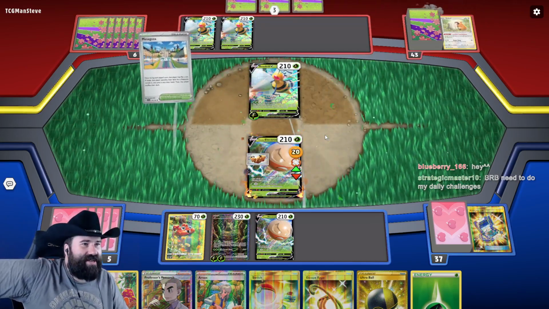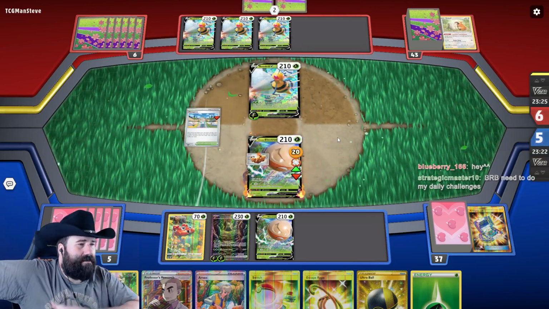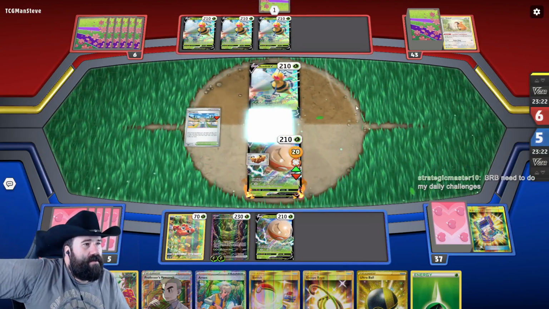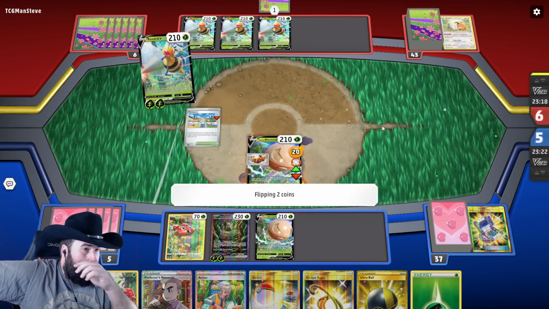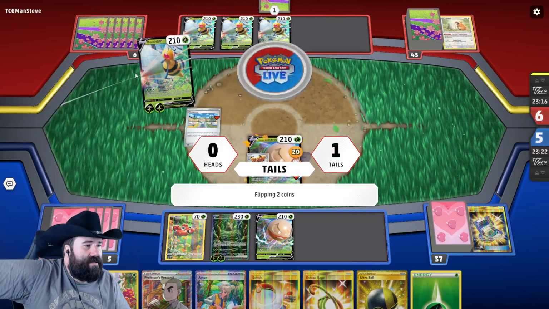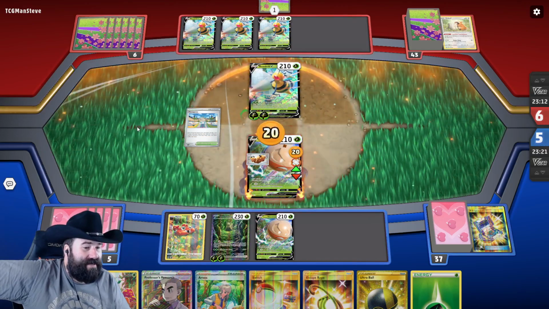Welcome, Blueberry. How's your day going? They got another Beedrill, huh? Interesting strategy. They must not think we can do it. This won't kill us no matter what. Especially not if they get Tails twice. Opponent, I am so sorry to see that, my friend.